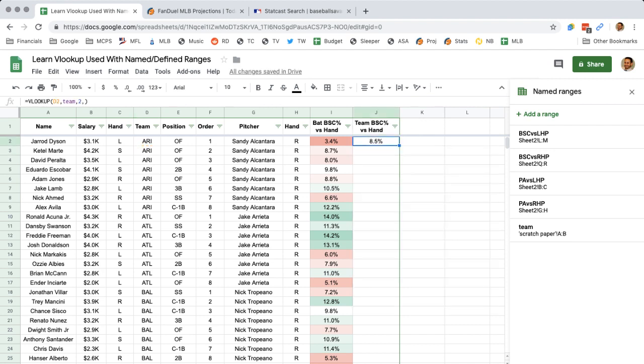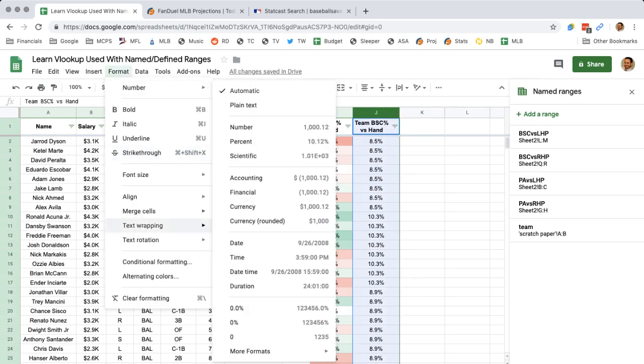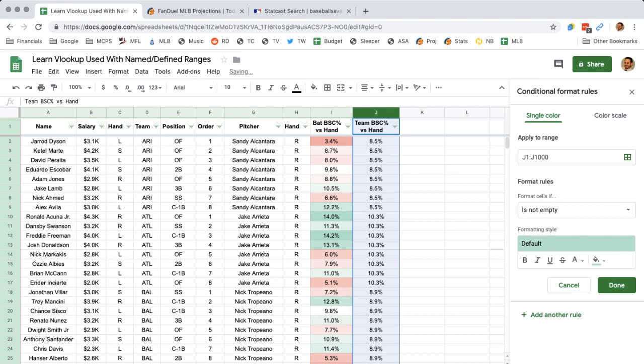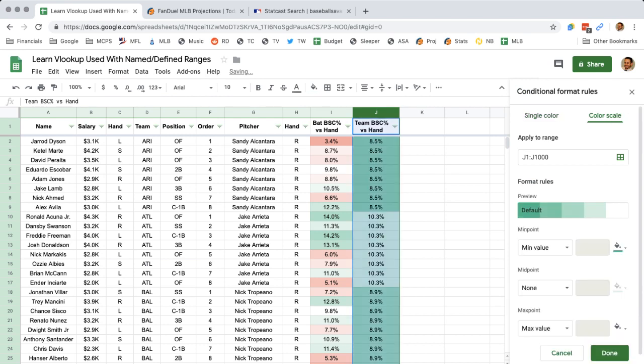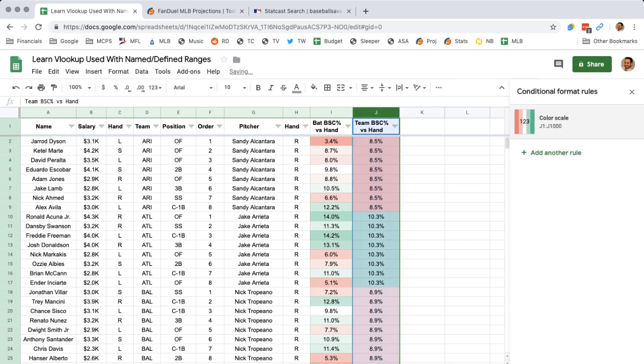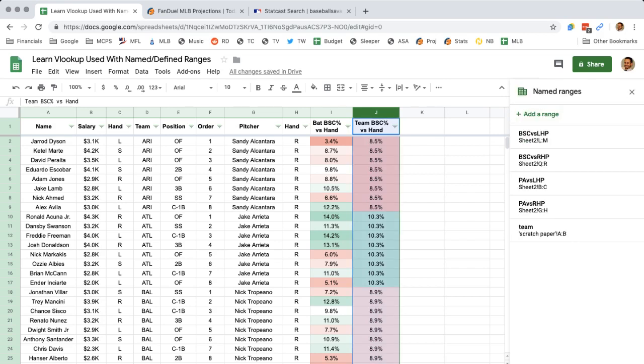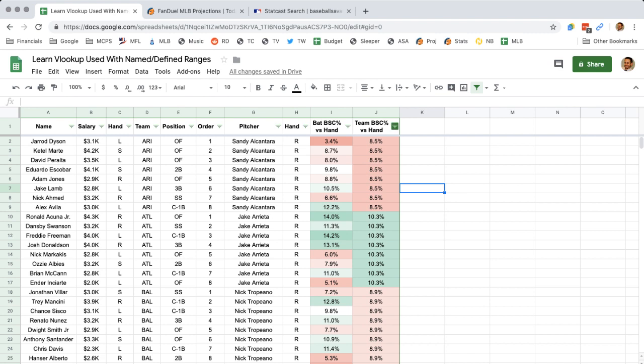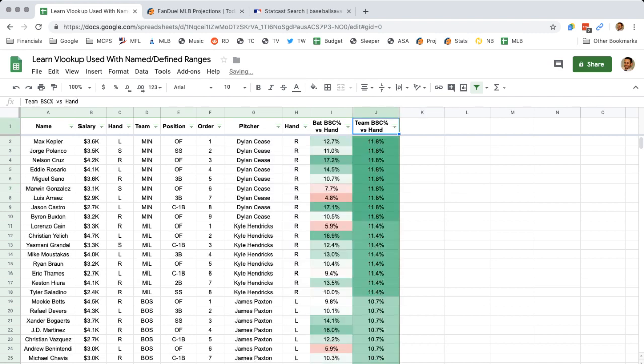Send that baby all the way down. Do a little conditional formatting because we like to format based on conditions. Done. Boom. And now we can sort by team BSC.